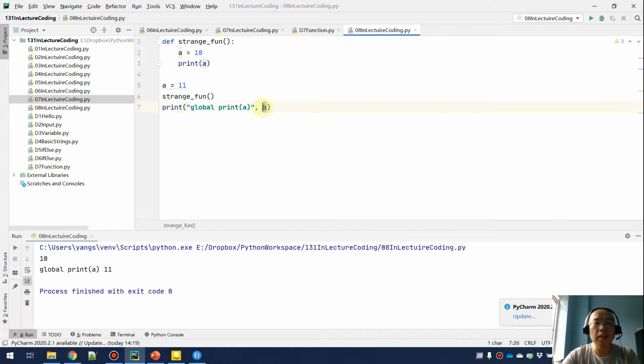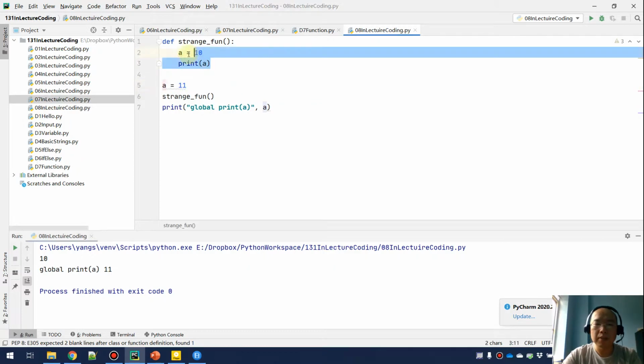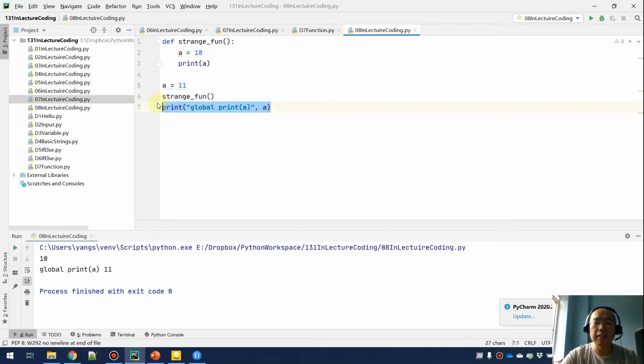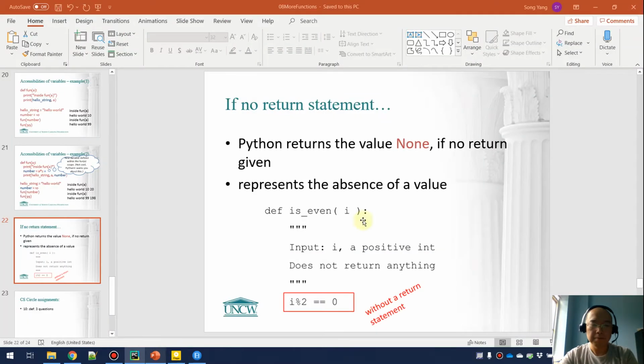And in the global scope, I'm outside the function, so I'm printing the global variable name a. Why? Because the local variable a is not really accessible because I'm here in the global scope. So that a is the only a accessible here. So I'm printing 11. Okay?